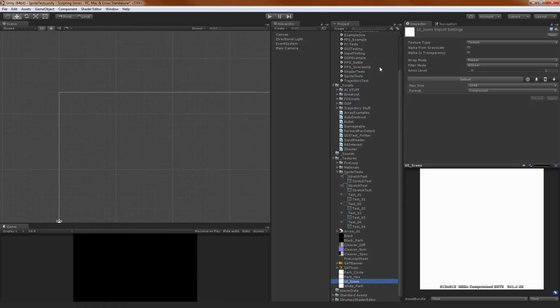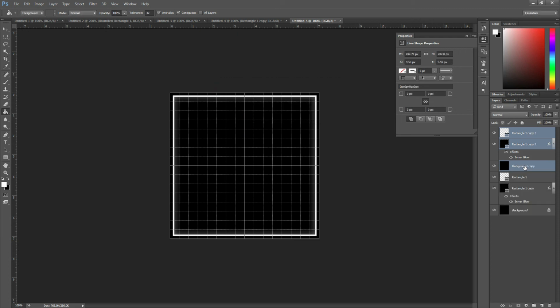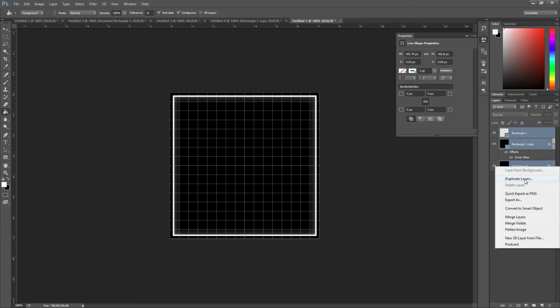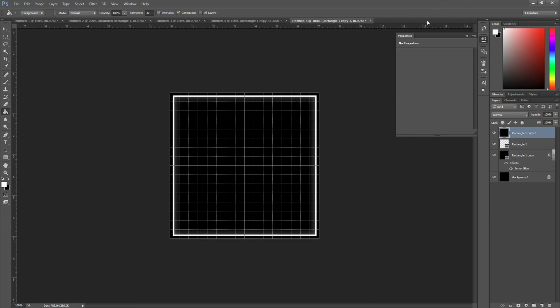So the difference between a Targa and a PNG is that one of them... Here, I'm going to open up Photoshop. A Targa has an alpha channel, which is right here, but a PNG doesn't. So what I've been doing to convert all of these into PNGs, because that's how I work, is I work like a Targa, but then I convert it to a PNG. I take all of these, I duplicate them, which I have a hotkey for, but you can right-click, duplicate layer, hit OK, and then I merge them. You can right-click and hit merge, or hit Control E.